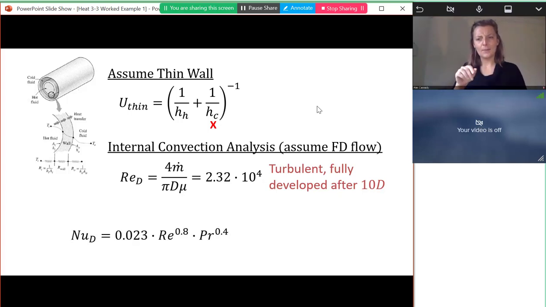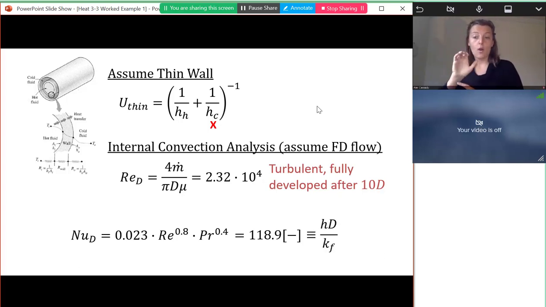If that's true, then I can use this Nusselt number correlation. If you're forgetting how to do this, you can always go back to the videos from problems last week, where we did a problem like this much more in depth. Here I can pull a turbulent flow correlation. I'm going to find my Reynolds number, and I know my Prandtl number because I looked that up off the table, and I can see that my Nusselt number is just about 120.